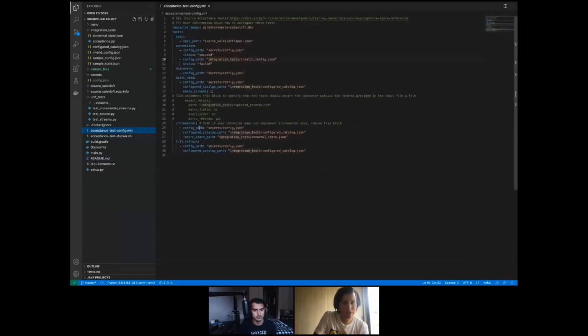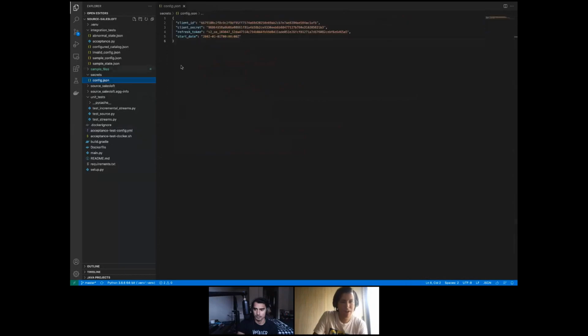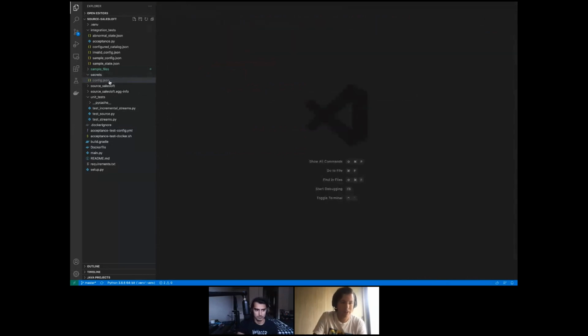These integration tests have a particular section that tests that the connection is successful, and also that it fails. For the successful connection test, it uses the value you provide here in secrets config.json. You don't commit this file to the repository or your branch. In this file you have data, an account you may have for Salesloft with a valid client ID, client secret, and a refresh token, and you already know that this works.